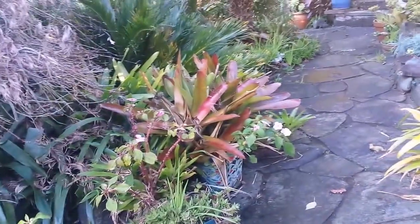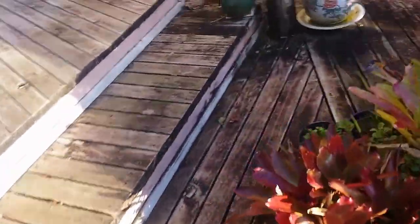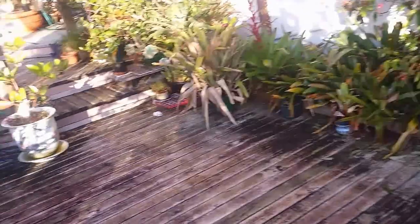We're just trimming up, making it walkable again. Being a little bit older, they're prone to tripping and they've got these plants just everywhere — on the footpath, on the deck. We're going to bring some life back to this cool little pond, and believe it or not if we go on a little safari we'll find another pond. But yeah, we're going to bring some life back to that pond as well because it's well overgrown. We've tried to get rid of the bromeliads, but they're Nana's babies — I'm pretty sure she's said more than once that she loves her bromeliads more than us. So we're just going to simply relocate them and make them more manageable.